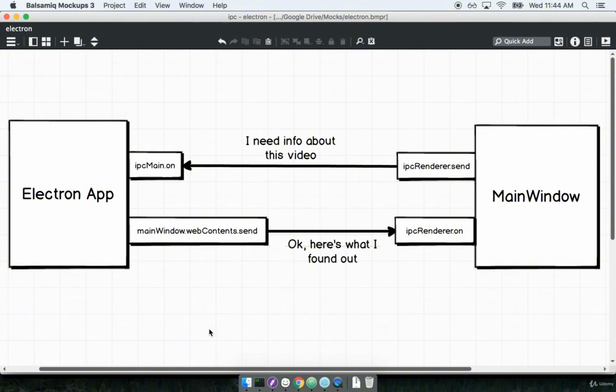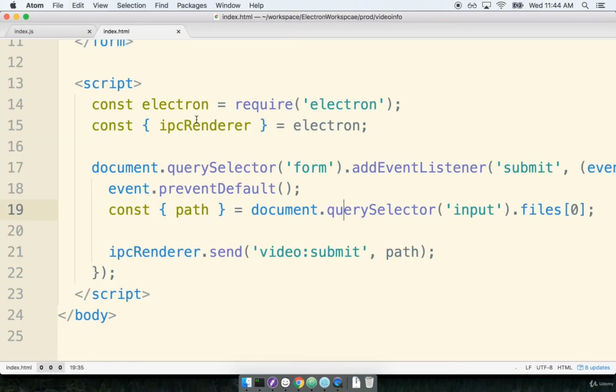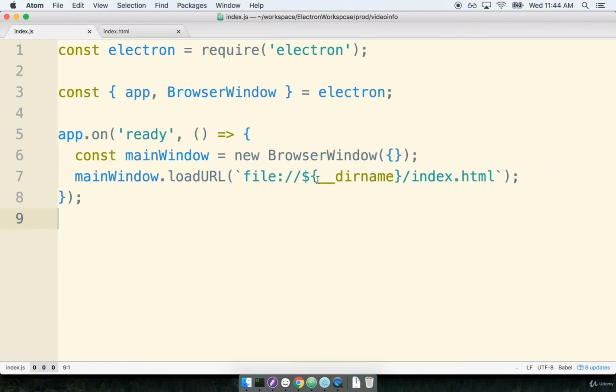Okay, so with that in mind, we have now sent an event from the main window over to the Electron app. So now let's open up our Electron app file, and we will receive the event by using this ipcMain module. So back inside my code editor, I'll go back to the index.js file. Here it is right here. The first thing we're going to do is import the ipcMain object from Electron. So we'll say ipcMain. Then we can use a very familiar event listening syntax.